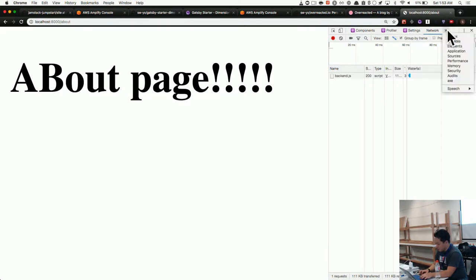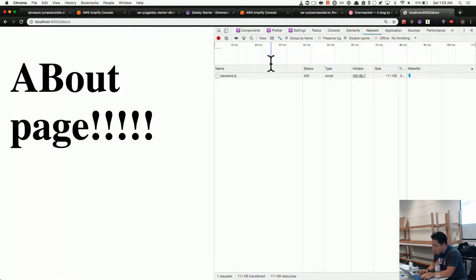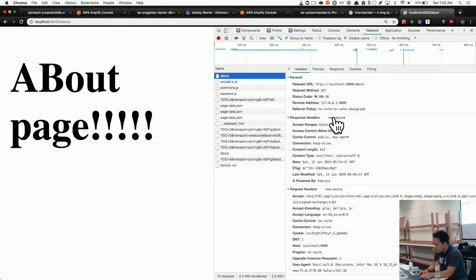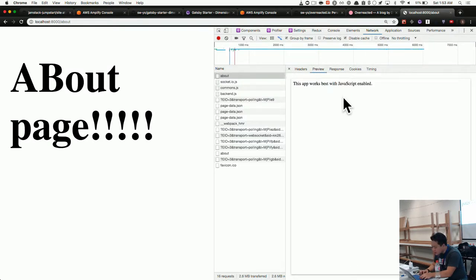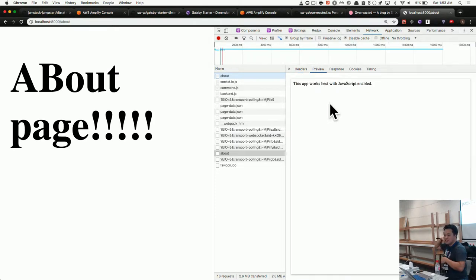Although you probably need to put links between them. One thing I like to show people that stuff is being statically rendered is in the network tab. When I refresh, I get an about.html. This is an HTML document. I've actually not server rendered this. In development this doesn't work, but in production you actually will see inside the preview the pre-rendered page, which is pretty cool, to prove that it's just HTML and Node.js.